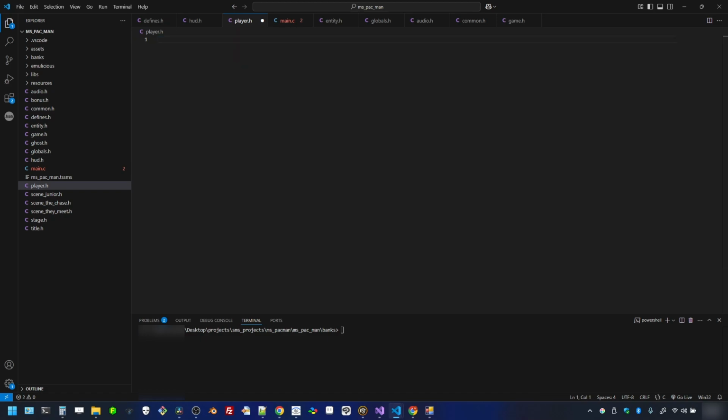What we're going to do though is define player 1 and player 2 sprites. Player 1's sprite only needs the first 4 tiles, so 0, 0, and 0. There's no offset from the origin for the sprite.